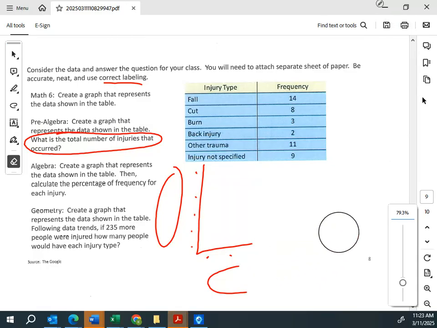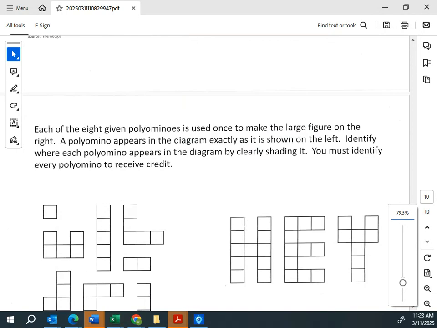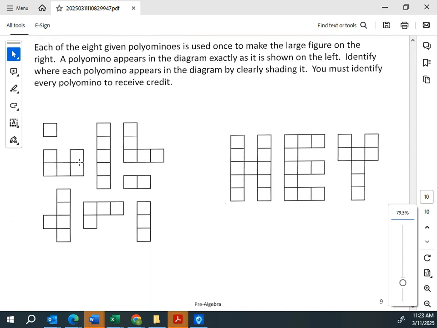And our last page is the polynomial, and it's a fun word we get to fill in this week. So we have the word, sliding over all of our pieces to make them all fit perfectly. No flipping, no turning, just sliding them over. And that is our packet number 9.